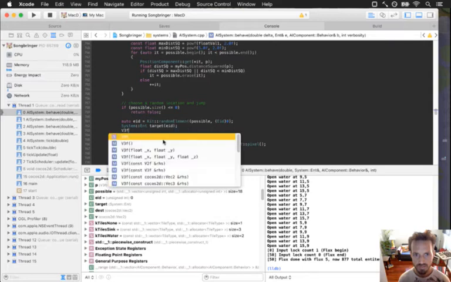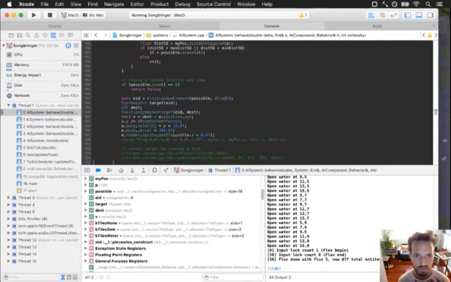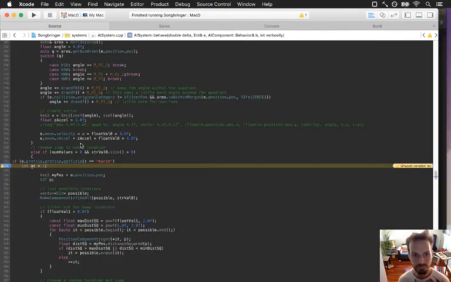Make dest a v3f, v3f dest, and then position component get from id into dest. There, now we're using the right function. Okay, that'll work. That should work. I'll turn off breakpoints for a moment.